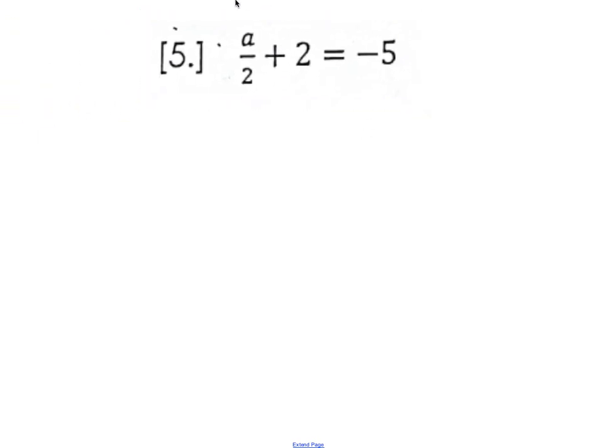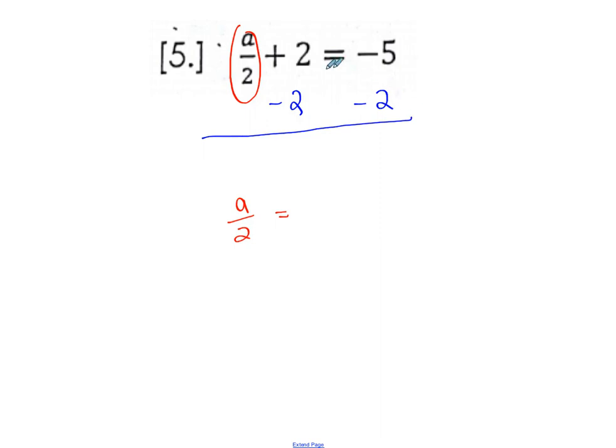So these 2 problems are very similar. But now, are both terms being divided by 2, or just one term being divided by 2? Only one. So your first step is different on this one, right? We cleared the fraction first on the last problem because the whole quantity was being divided by 3. In this case, only the a is being divided by 2. So what's my first step here? Yeah, so what I want to do is I want to get this a over 2 by itself. So I want a over 2 equals something. And I can do that by getting rid of this positive 2 here from the left side.